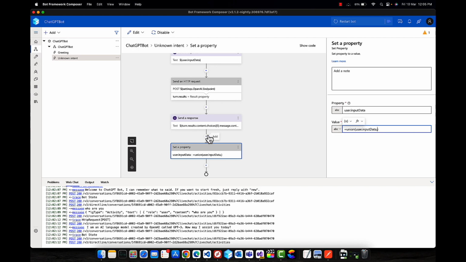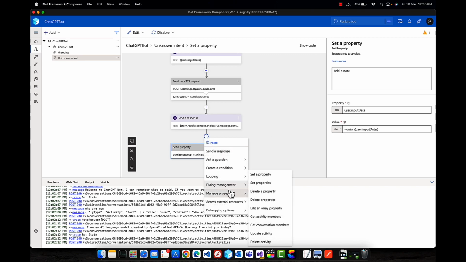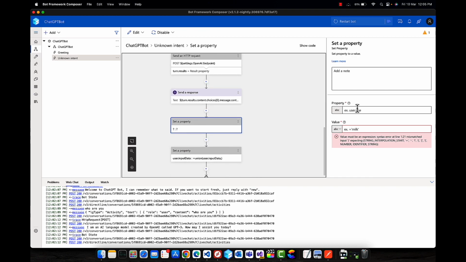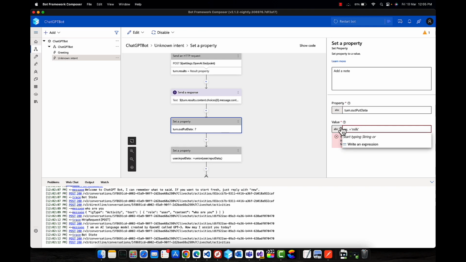So we got to create that one, temporary property. So we need to name this as turn dot output data, and this has to be an array.